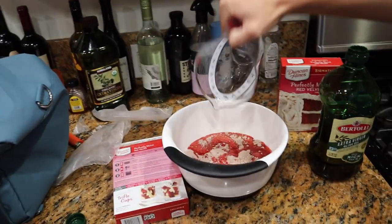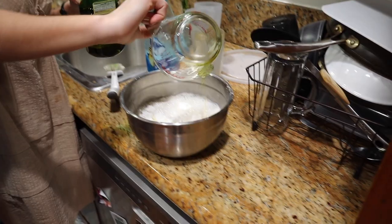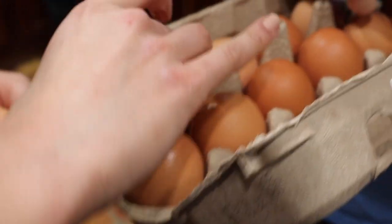Oh, it's pink — it's red! Someone can start mixing that. Here's a whisk, you can mix it. Another cup of water please — one cup, put it in that bowl next to you. This is like so chaotic. And then you can add three eggs. Whose eggs should I use? He's not here. Let's try this one — this is such a boy's fridge. Why are they broken? Don't use those. Why are they broken? I don't know. Do we just use them? I don't think they're good. Test them.